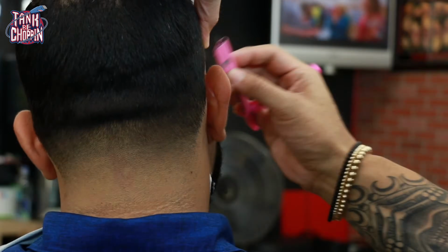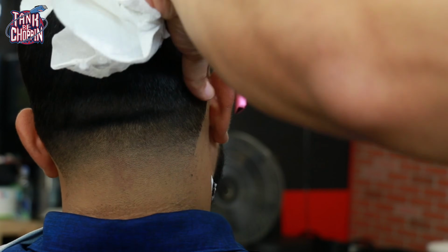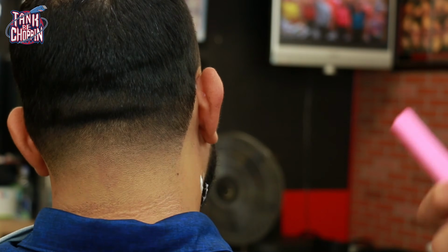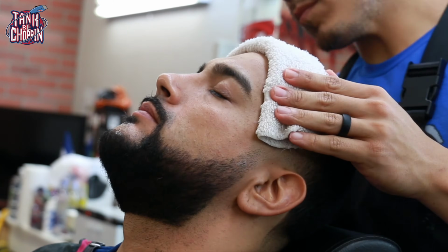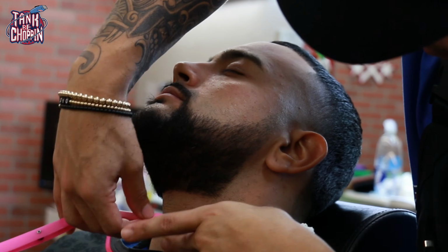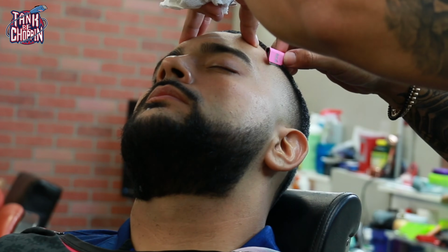So as you can see here, I'm just hitting up everything I did with that trimmer. I'm just going over it with my razor to make sure all this is nice and straight and make sure it pops. So I normally use the big towels on the face. I actually ran out, so I had to use a small towel, but we still got it. We still got done what we needed to get done. So as you can see, now I'm going and I'm lining up that beard with that razor.